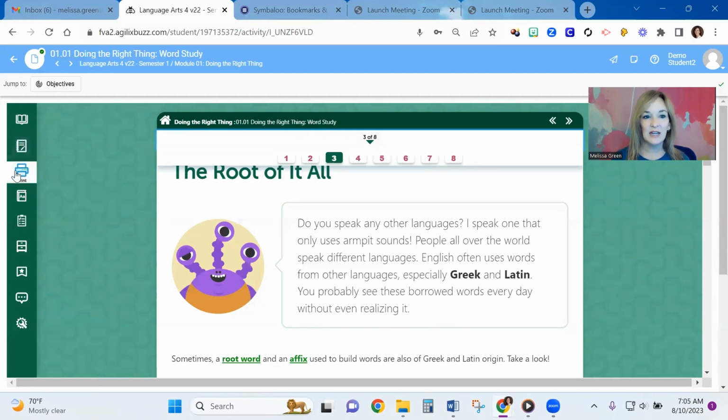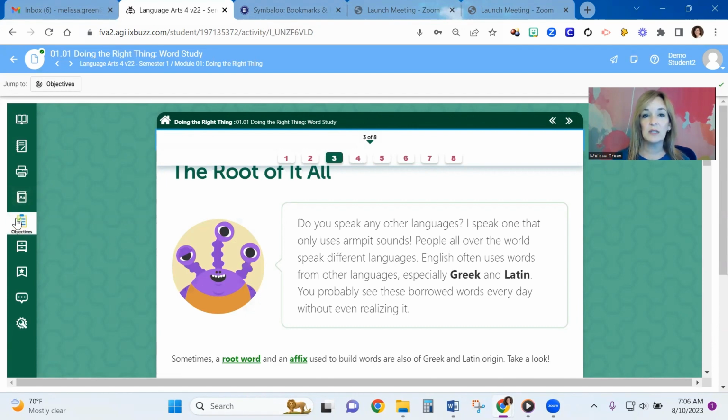You can use this icon to print a page if you have screen fatigue and you just need to have the page printed. If you're struggling with an assignment and you need to circle things or take notes on that particular page, then you are more than welcome to print it. There's a glossary with course appropriate words in there, and that will be different for your math course and science course. This is a link to your objectives.